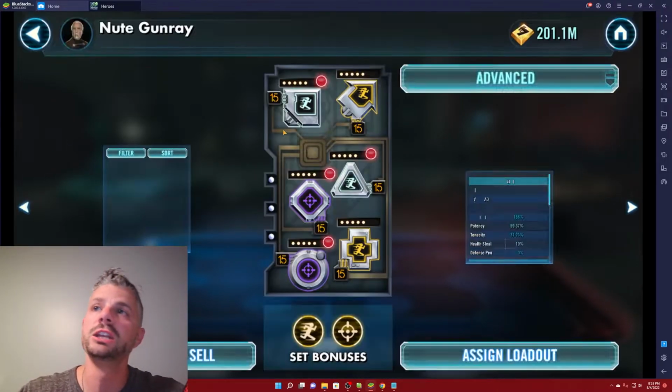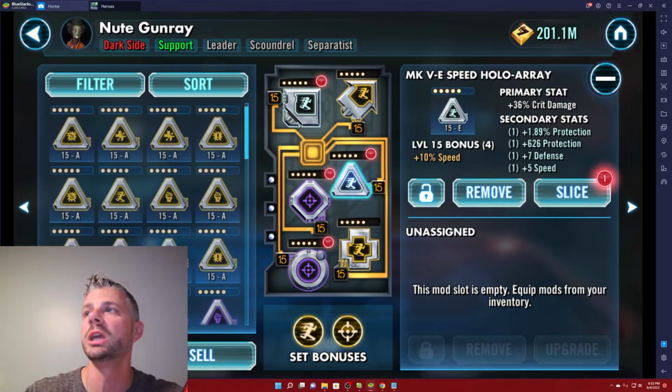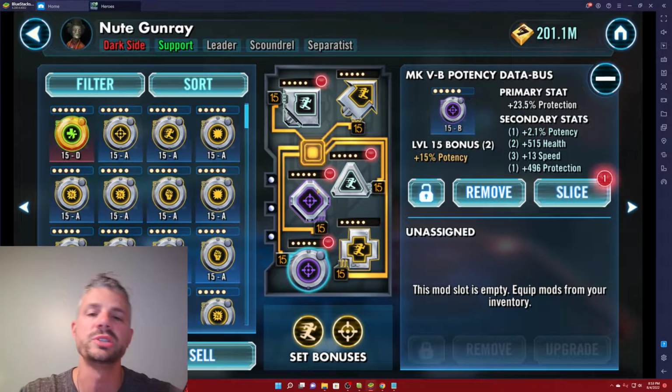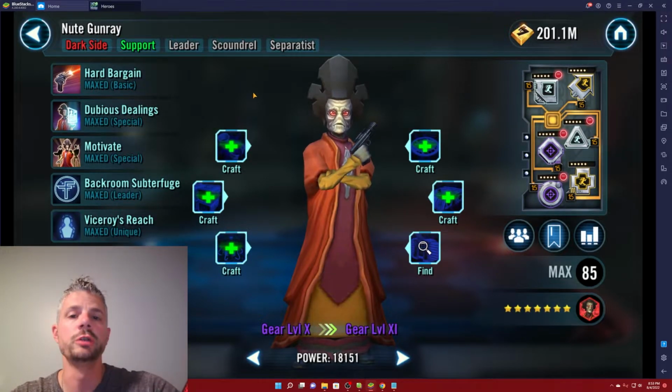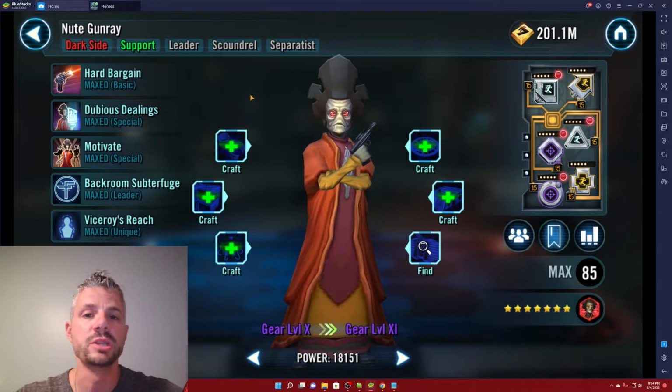And modding, relatively normal. We got speed and potency. Speed on the arrow, crit damage on the triangle, potency on the cross, protection on the circle, and our non-negotiables. So, Newt Gunray, really strong leader, really versatile leader for the Separatist faction. You can throw him in with a wide variety of Separatists. He's really going to help you out. He's also really good at stealing banners on Grand Arena. So, make sure you're grabbing this guy when you can.